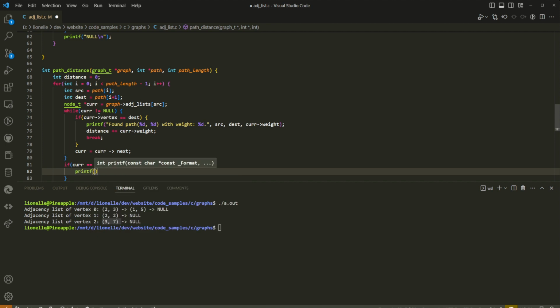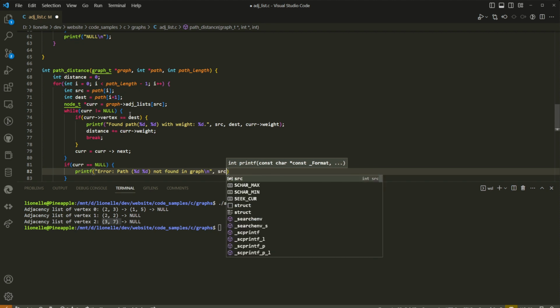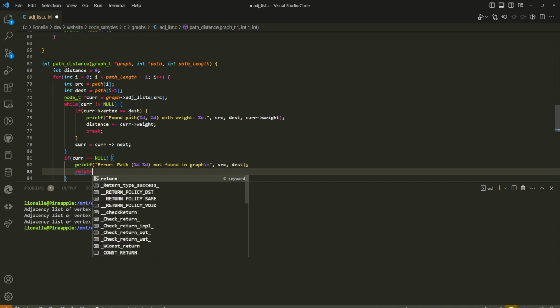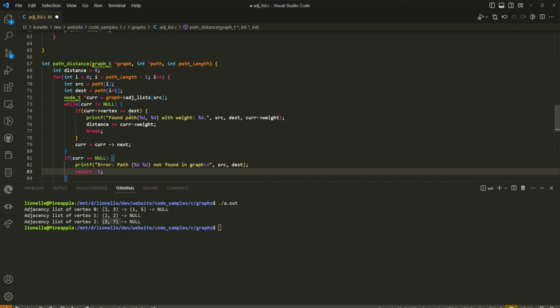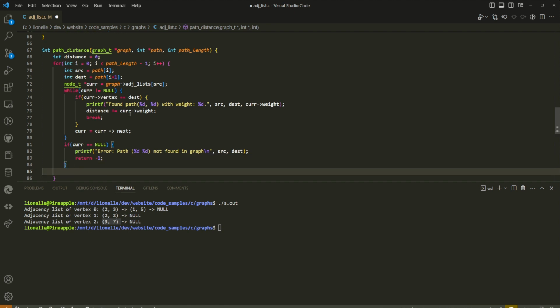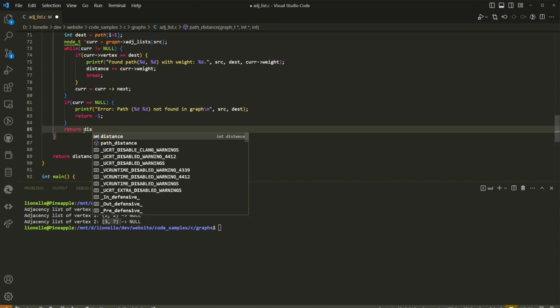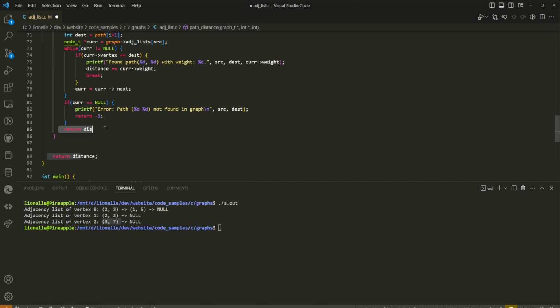So we'll go ahead and say printf error path %d %d not found in graph \n. And since they're trying to give me something that doesn't exist, we're just going to return -1, because it's distances and we were trying to be positive distances. We're trying to say, hey, there is no distance between this. At the very end, return distance, which I actually think I already had. So let's put that in the right spot.